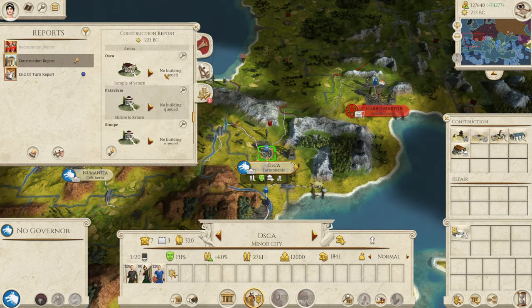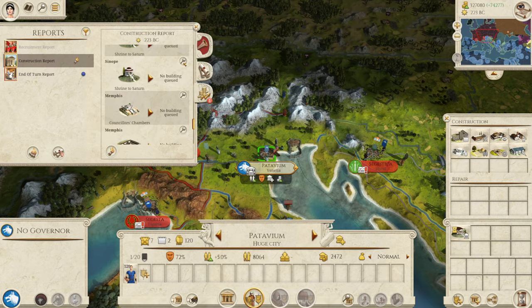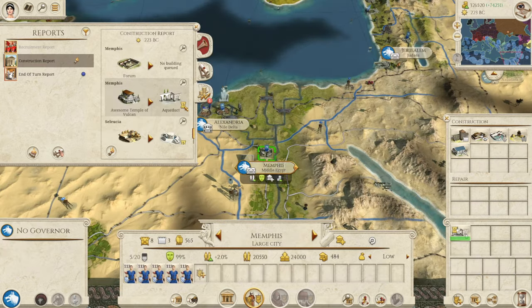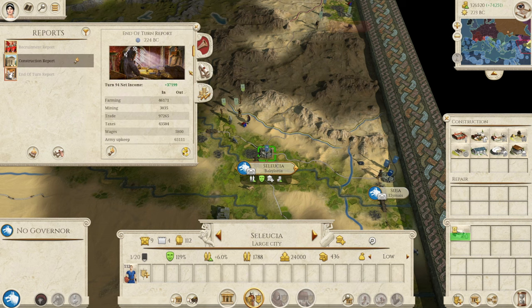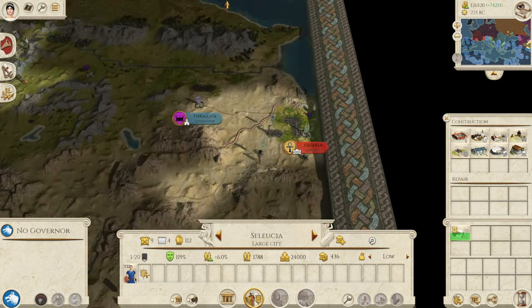Same with Oscar actually. Patavium, let's go for the happiness. Sinope, let's go for the happiness as well. And then Memphis got its repairs done. Same as Sinope and Seleucia as well. Fantastic. Very good indeed.